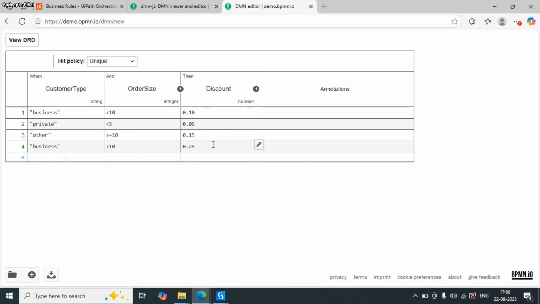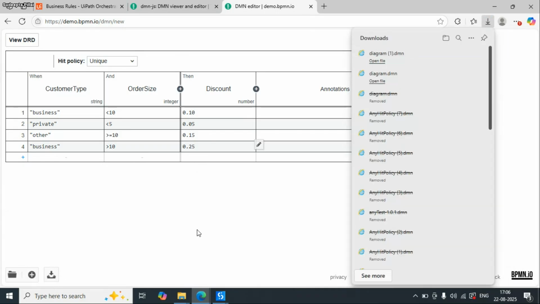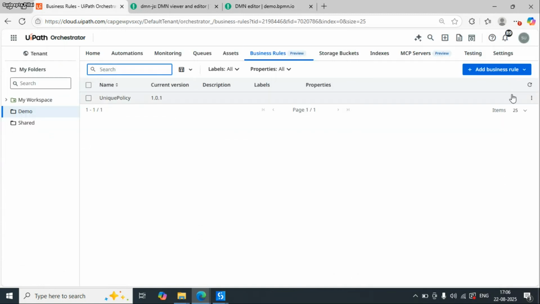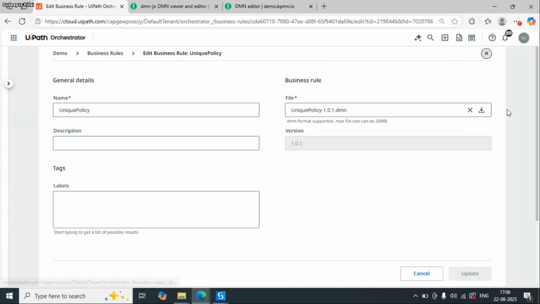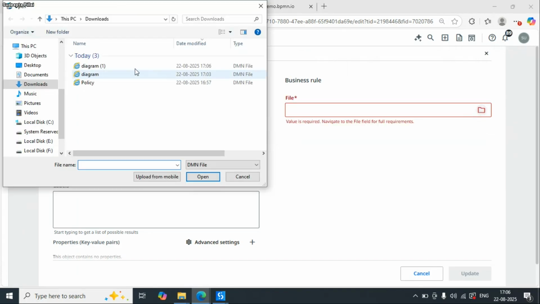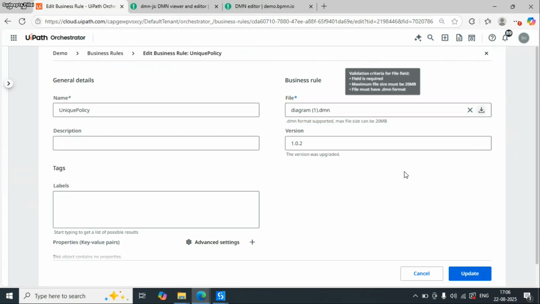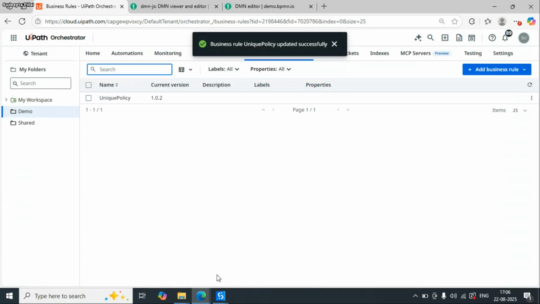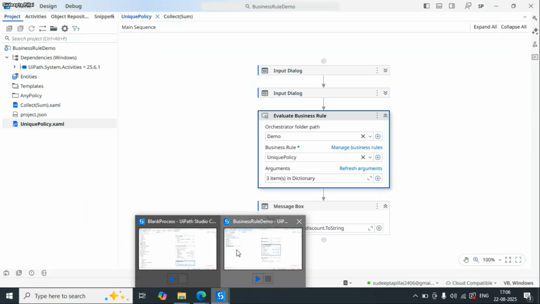So I will just download it and let's see what happens. It's downloading. Let's just add that file. We'll just update it. Now again let's just run the code.